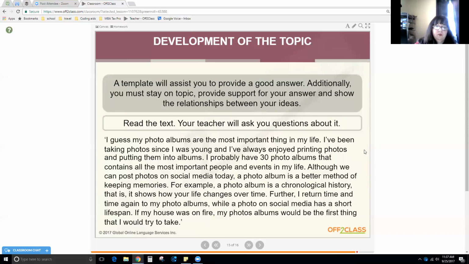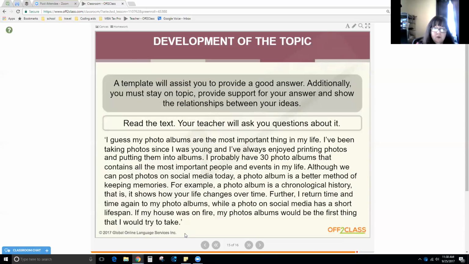So we're going to start by reading this text. I'll go ahead and read this out loud to you. I guess my photo albums are the most important thing in my life. I've been taking photos since I was young, and I've always enjoyed printing photos and putting them into albums. I probably have 30 photo albums that contain all the most important people and events in my life.